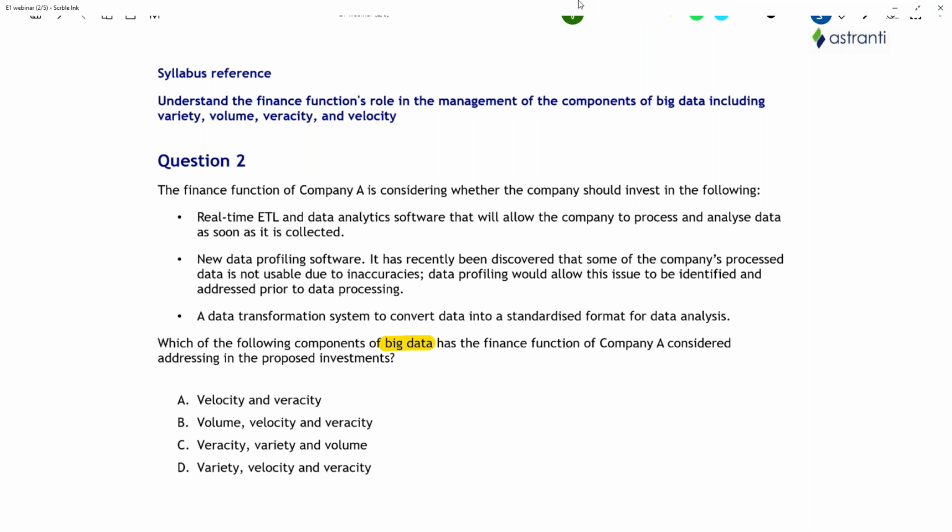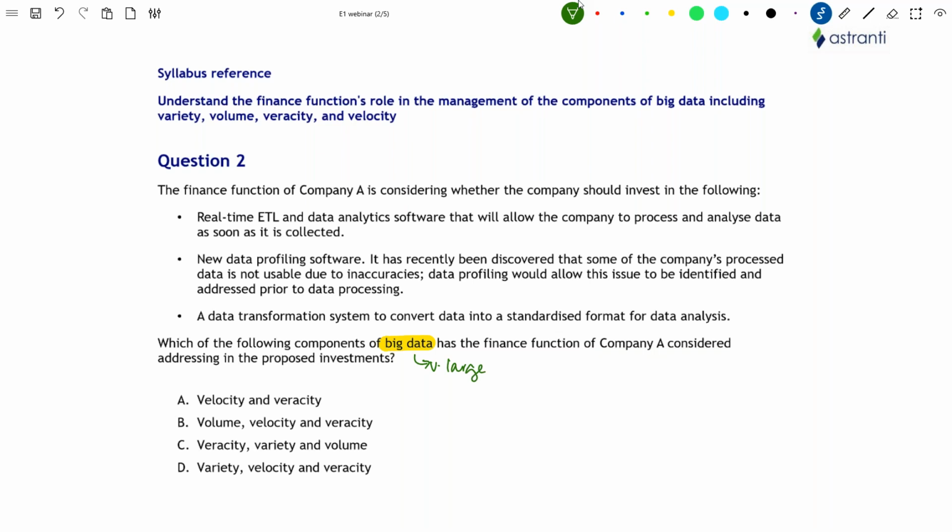And this is something that is mentioned multiple times on the CIMA syllabus. There will almost definitely be a question on big data in your exam. And by big data, we mean data sets that are so large they cannot be handled through traditional data processing systems. They require specialist systems in order to be collected, processed, stored, and analysed. So I'm just going to put a note here that these are very large.